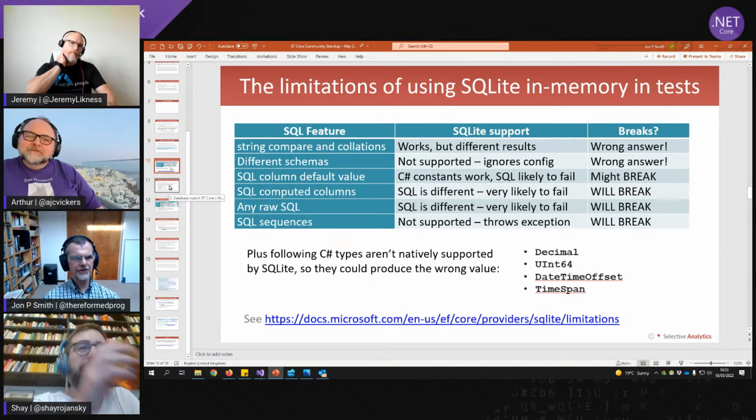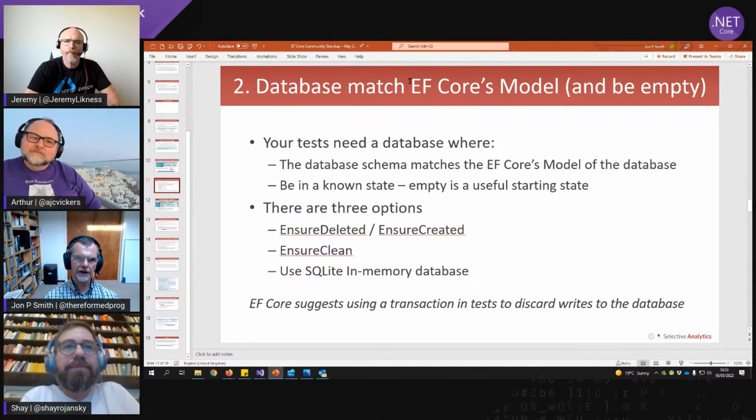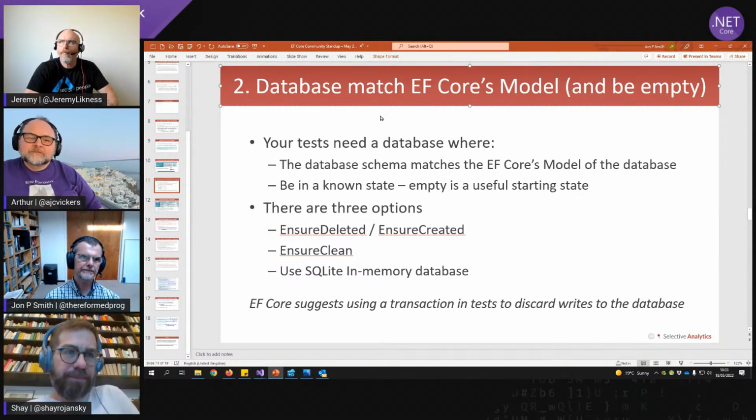So the second thing we've got to worry about is that the database matches EF Core's model, right? If you are incrementally improving your application, you will be adding new properties to the classes that are mapped to the database.